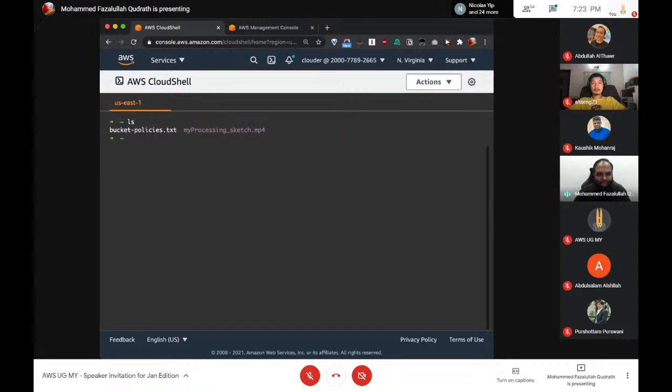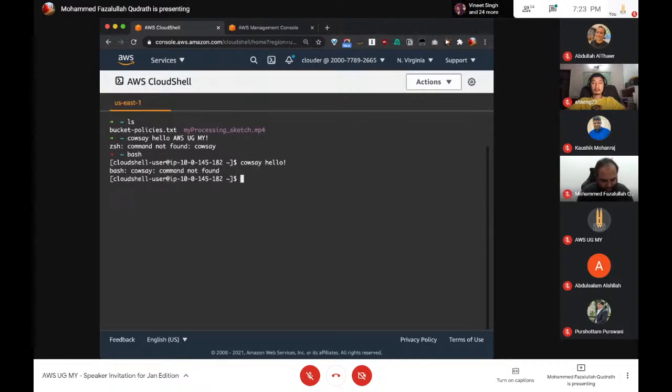There's a very, very nice tool. I'm not sure if anyone has seen Cowsay before. Oh, okay, so it got deleted. Let me try that again. Surprisingly enough, I had installed it yesterday.